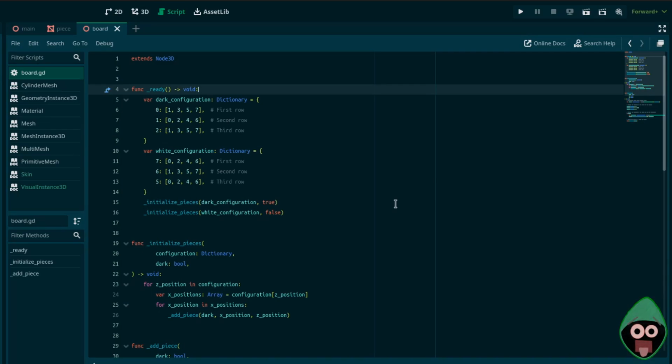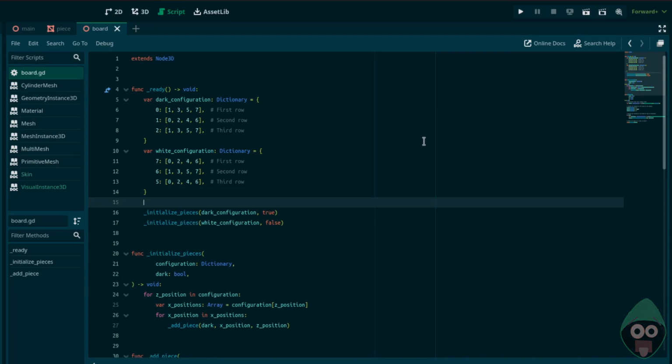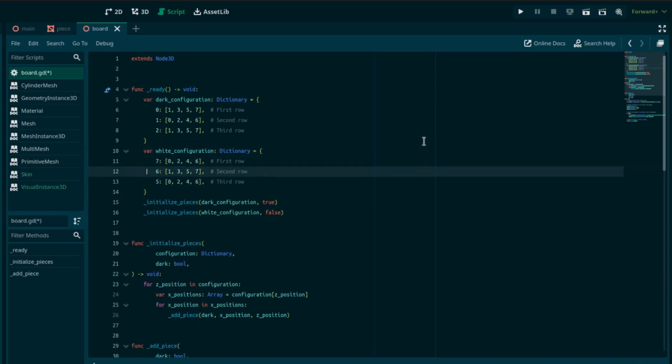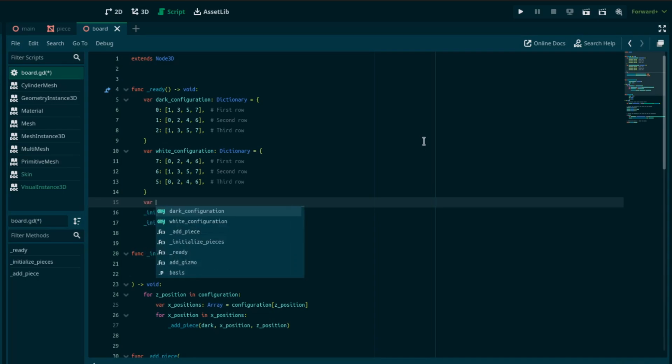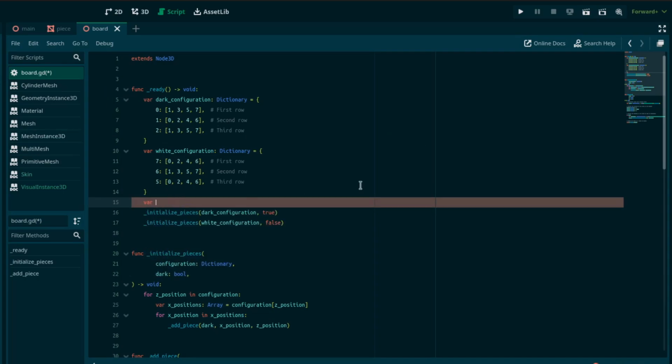We do have the option of having dictionaries within dictionaries as well. So what we can do is, now this may or may not be good, or it's kind of borderline, is it any more readable or maintainable than something else? But I'll just show it here for demonstration's sake. So let's do here, for example, a new variable. So we have these still here. We want the white and dark configuration.